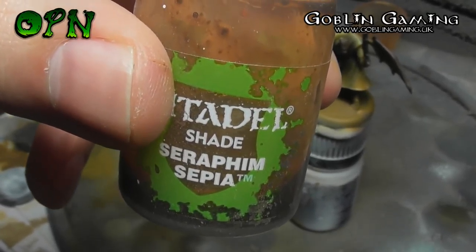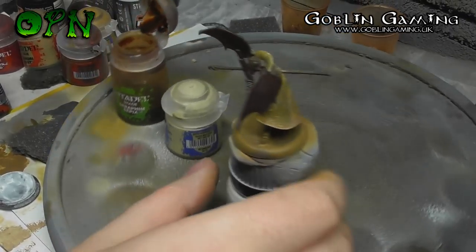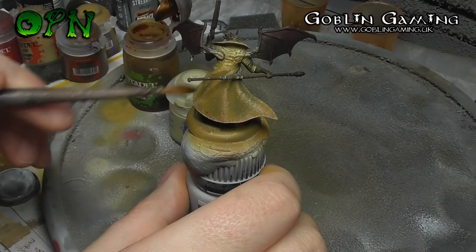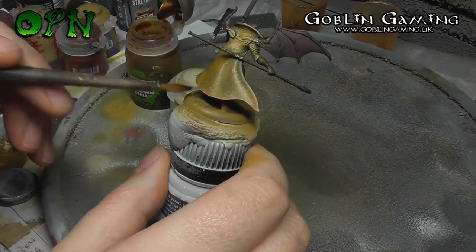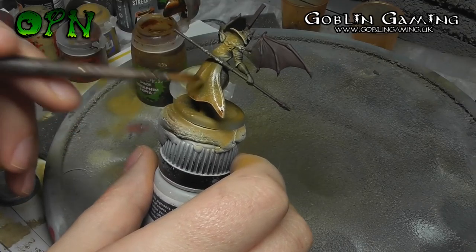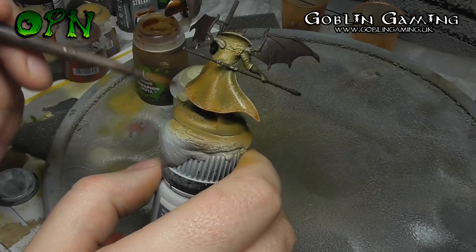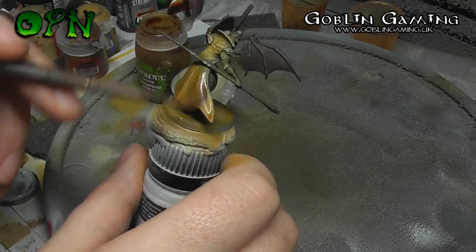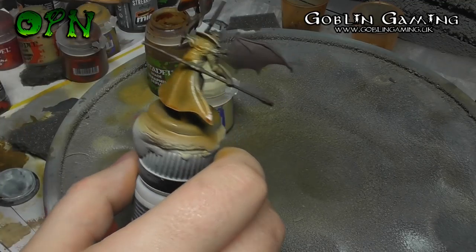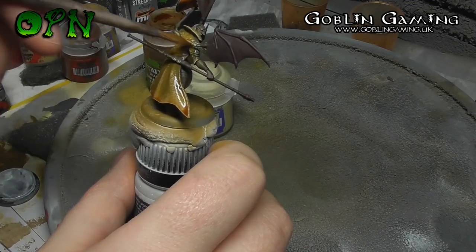I want to add a warmer tone to the leather cloak, and I'm going to be using Games Workshop Seraphim Sepia. I've added a little bit of water to my brush, so it's watered down, and as you can see here, it's going on really thinly. I'm not letting it pour on the surface of the cloak, only at the extreme bottom of the cloak where I want to leave staining behind.